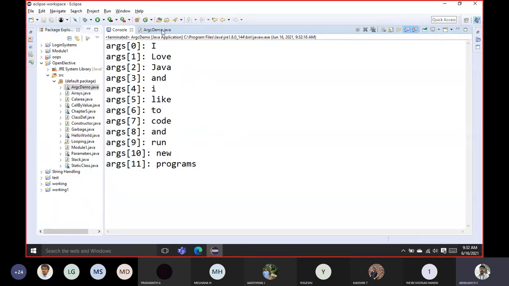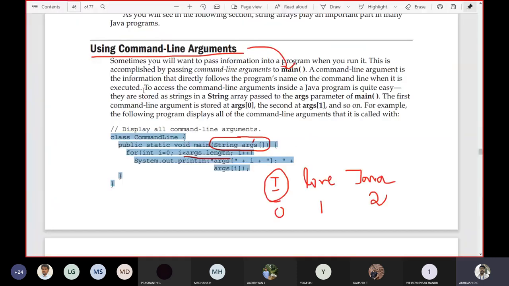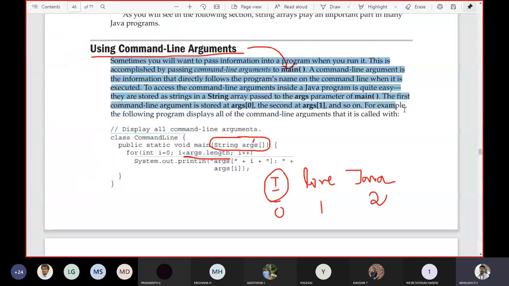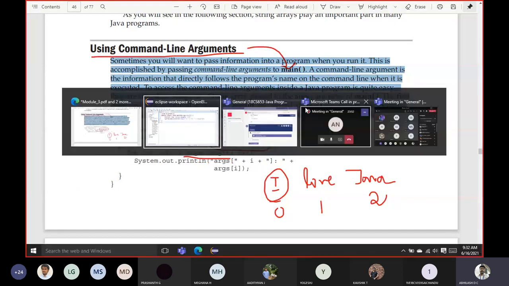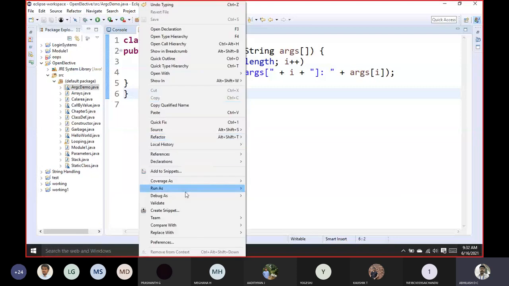Okay. So why we use arguments is if somebody wants to send a file name before the program starts. What I'll do is I'll send this complete story itself as my input, right?